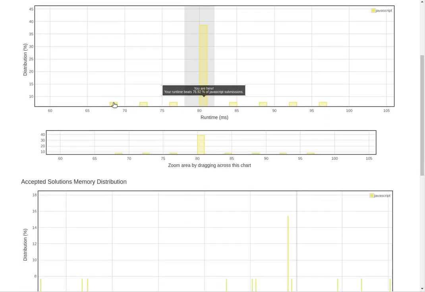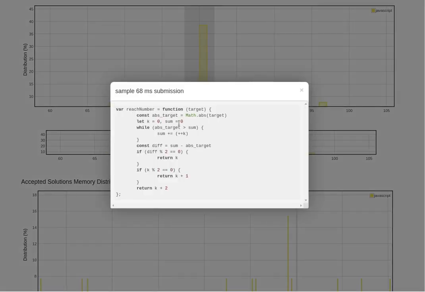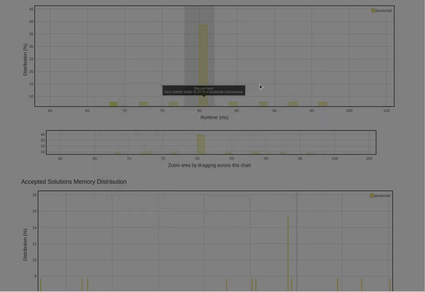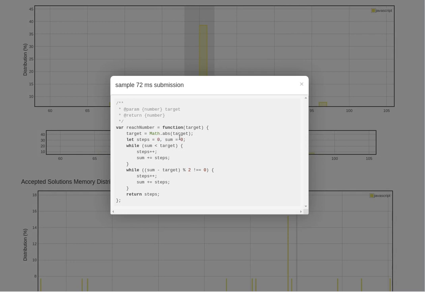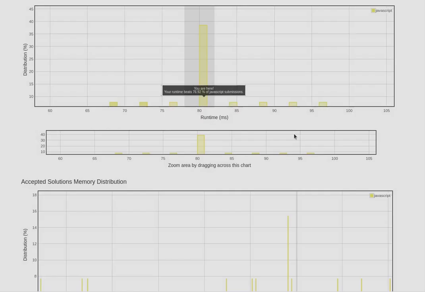Oh, what were other people's solutions? I think they're kind of doing the same thing. Different sum minus. I think the speed on these is arbitrary. Everybody's doing kind of the same. These are 2 while loops. How is that faster? That's weird. Interesting.